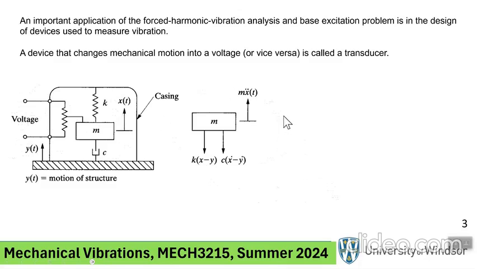Now, this is the same free body diagram that we had about 2 weeks ago when we did base excitation. So write the Newton's second law, sum of all the forces is equal to mass times acceleration, and just clean this up in a minute. Now, let us assume for the derivation of the concept that we want to discuss, let us assume that the base is actually moving harmonically, okay?